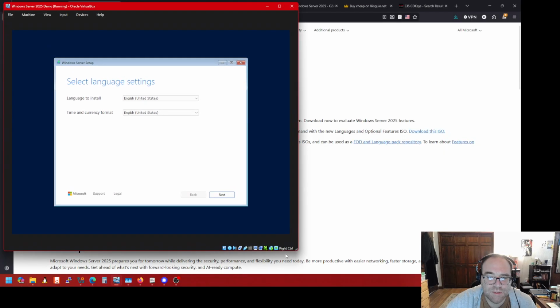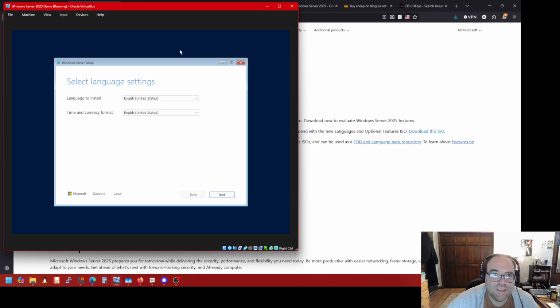But if you use VirtualBox for something else, a lot of operating systems, when you click in here or click a button in here, whatever interacts with this virtual monitor in any way, it captures the mouse and keyboard, and you can't get the mouse outside of the box. So you have to push the right control key in order to regain access to the rest of your computer with your peripherals. And if you don't know to look in the bottom right corner and see what your host key is, you might wind up just having to restart your computer, because there's literally no way I know of to get out of it other than that.